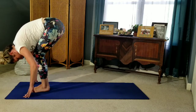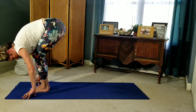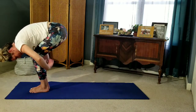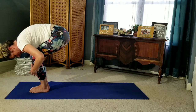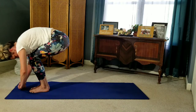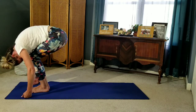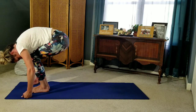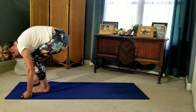From here, your feet are flush together. Already kind of challenging your balance. I'm taking that torso and I'm just laying it beautifully on top of my thighs. So I'm really squeezing my inner thighs and squeezing my knees together, dropping that booty nice and low, feeling that challenge, and just relaxing the head down, relaxing the arms, and breathing. This feels so good. At the same time, you're getting a beautiful stretch in that lower back. You're also working that glutes and the legs.